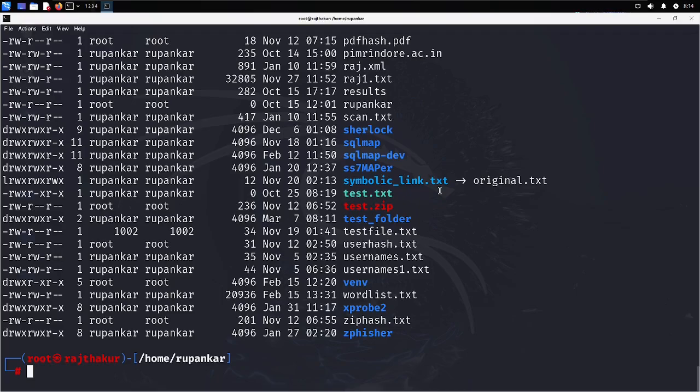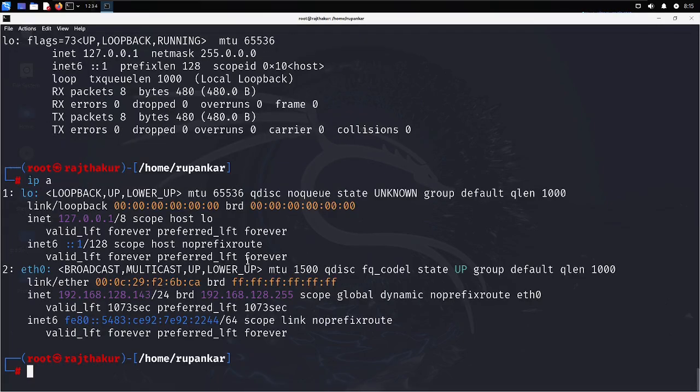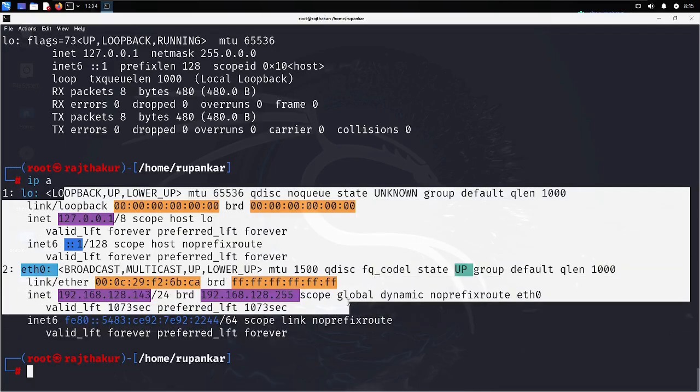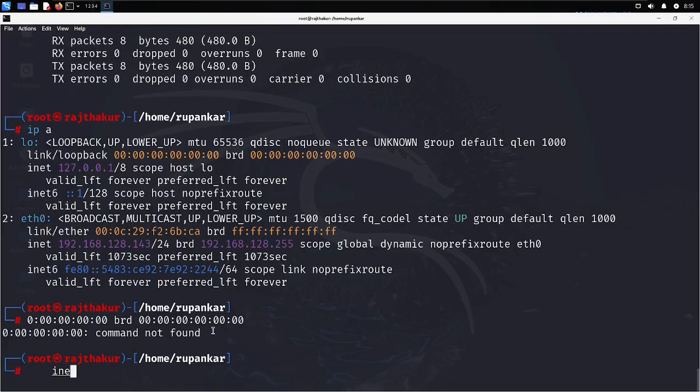If you want to know the IP address of your system, you simply use the ifconfig command. It will show this is my operating system IP address, and eth0 is basically your network interface. Here you can also find your MAC address, and here is my IPv6 address. So all these details I can find by running the ifconfig command. Then we have the ip a command. It shows the IP address or interface details, like this is my interface, which is my localhost also. All these details you can find from here.